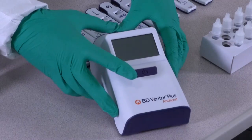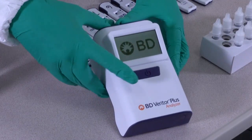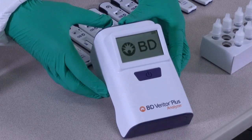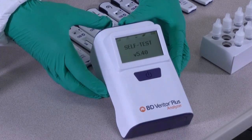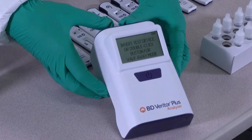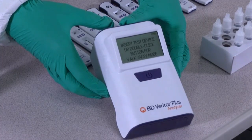When you power on the BD Veritor Plus analyzer, push the blue power button once. The system will complete a self-test before it is ready for use. You will see the firmware version displayed. Ensure that the firmware version is the appropriate version to run the test. After the self-test, the display window shows Insert Test Device or double-click button for walkaway mode.